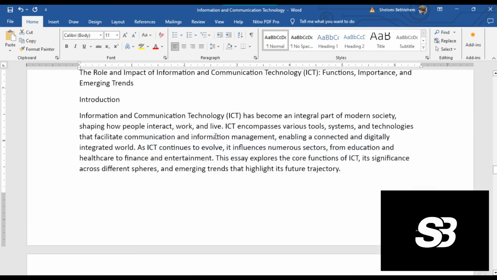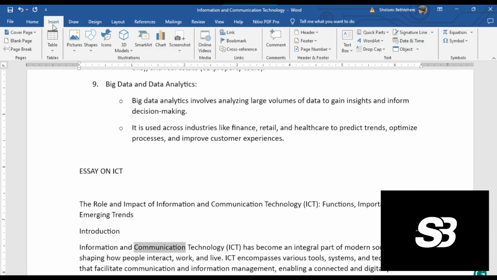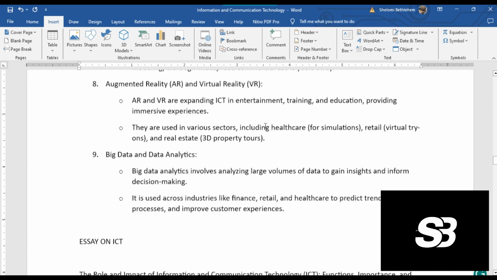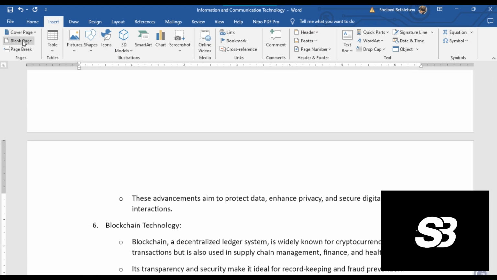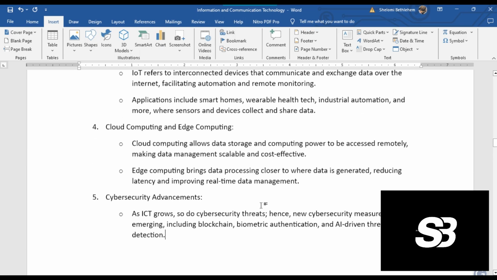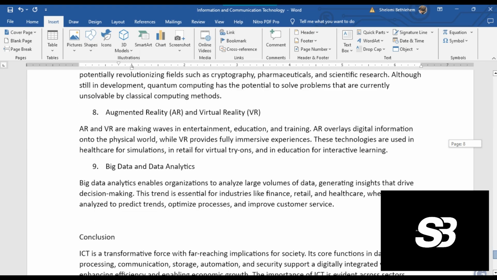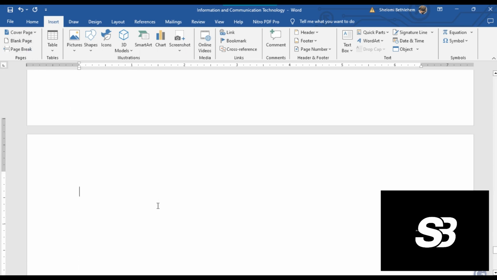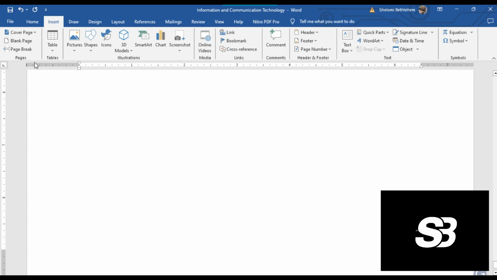So I'd quickly like us to go to our Insert tab. Insert tab, that is when you want to add something in your document. This one is also when you want to add another blank page. Our document has 8 pages. Want to click blank page. It is adding another blank page.